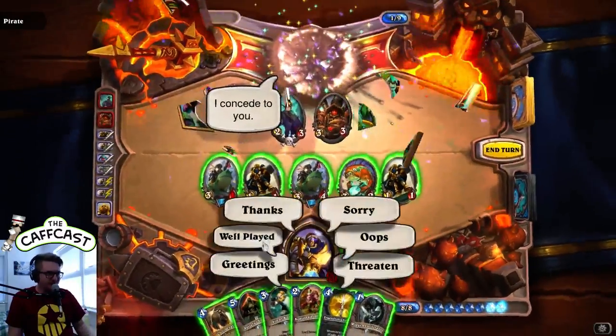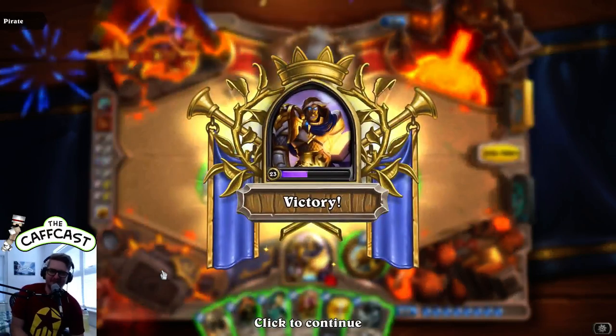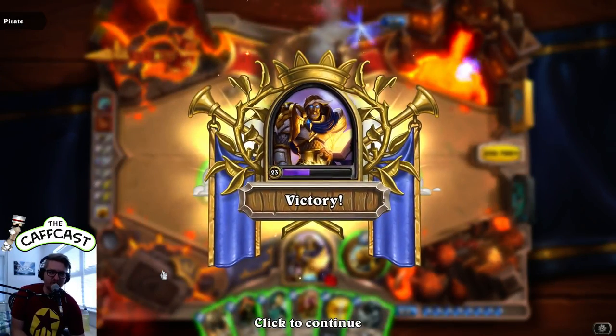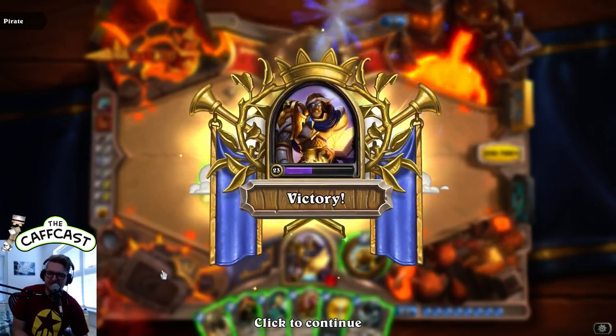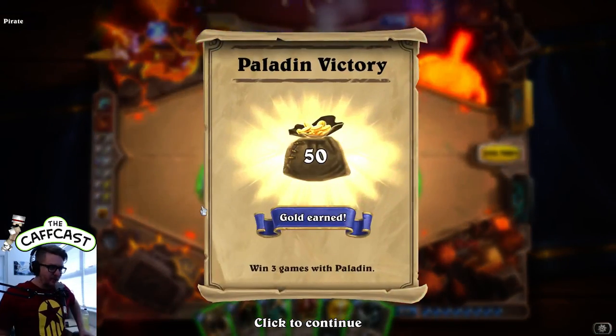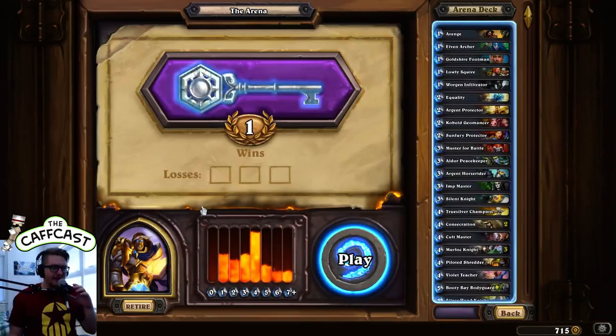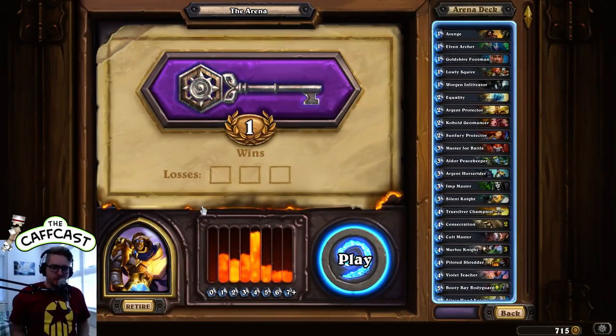Oh, here we go. Look, he's conceded anyway, so that's fine. So that person basically just gave up there. We will stop, and this game is going to be like the noob game. So we'll make sure that everybody understands how it works. We just got an extra 50 gold as well for doing a quest. Win 3 games with Paladin. This is a really strong deck, guys. This could go all the way.